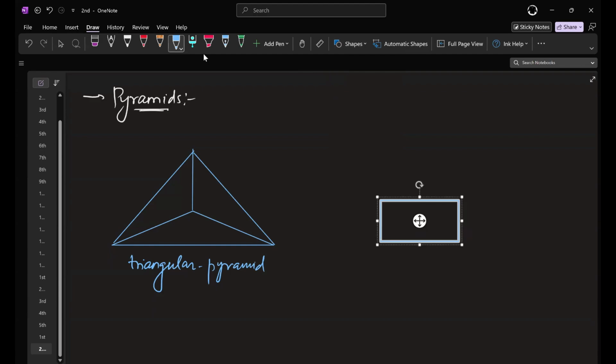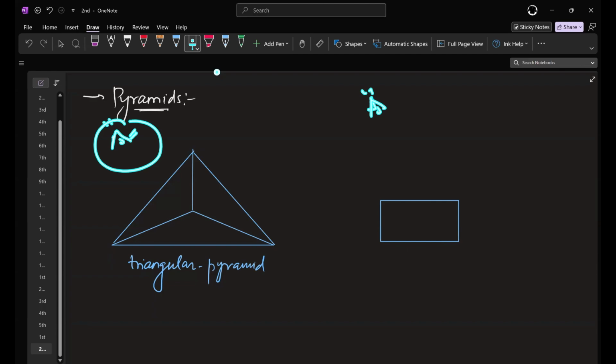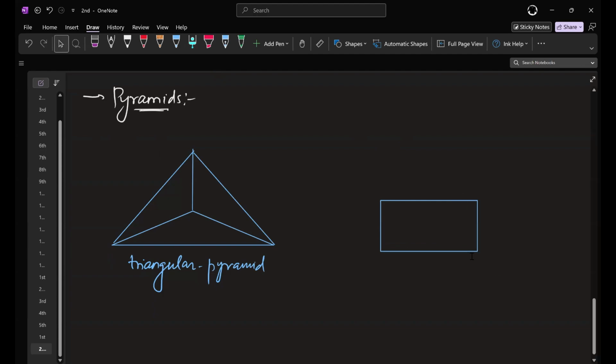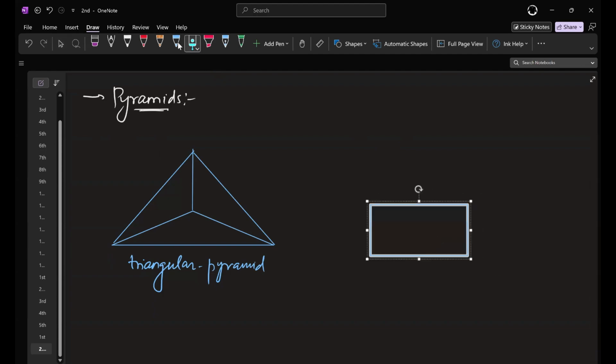So you have to assume that this is a square. You are not seeing the figure from where we are seeing it. This is not 2D like this, this is 3D. You are actually seeing it from somewhere here, like your eyes are somewhere here. Similarly, in this case also your eyes are somewhere here, and this is again a square. You'll be able to see it when I draw the complete figure.